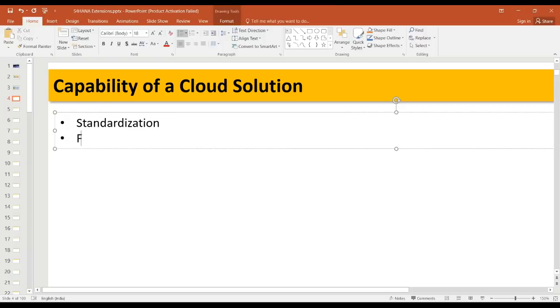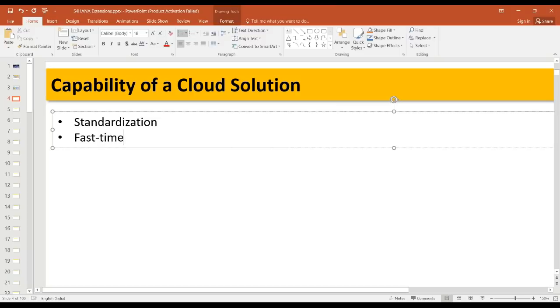Then we have fast time to value. So you can go for the implementation much faster as compared to on-premise. You don't have to take care of hardware, setup, IT team, configuration. Nothing is required. It's a fast time to value. You can get a productive instance up and running in as little as 4 weeks, right?